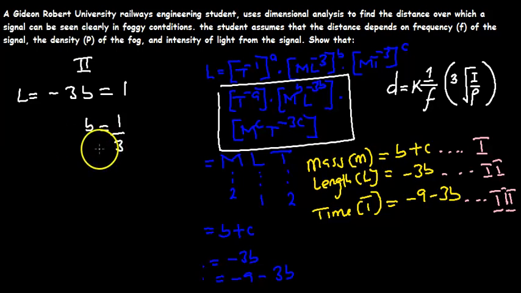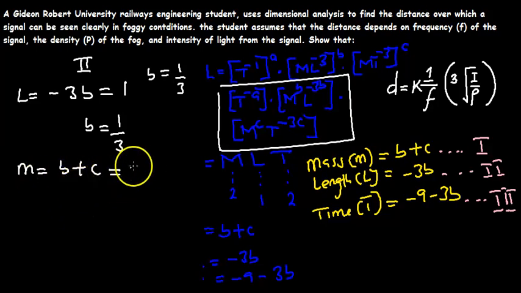It has turned to positive. So I needed to find a space like this and write B is going to be 1 divided by 3. Next thing which you have is mass. Let's take mass to be equal to M, which is going to be B plus C, and this is positive, is going to be 0.